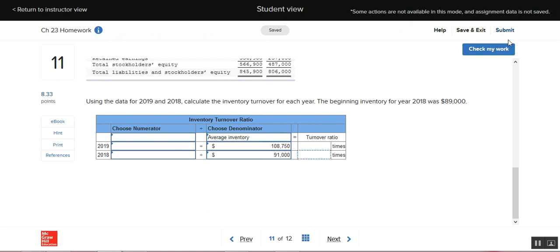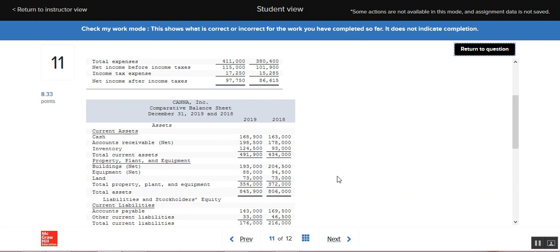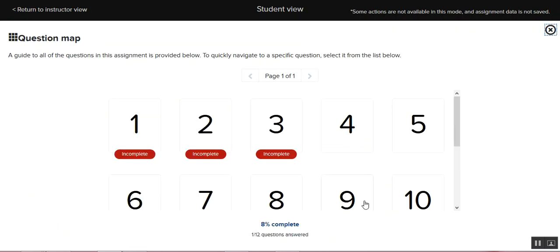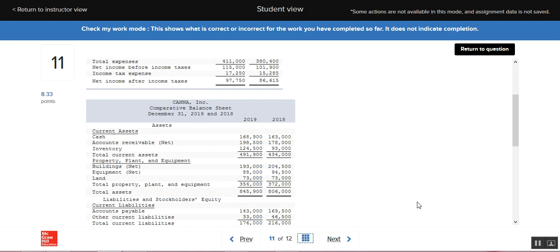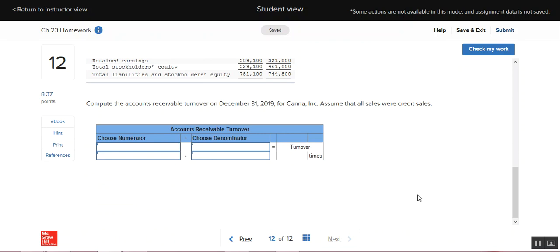So that's really the only thing you have to calculate, and make sure I did that one right. As far as coming up with a number, you're just going to finish out the calculation, figure out what your numerator is, and again, look at your textbook examples and then pull those numbers directly off the data. You won't actually have to calculate that. And number 12, like I said, you're going to have to calculate an average of something. I couldn't remember which one this was. Average accounts receivable. And this one says accounts receivable turnover on December 31st, 2019.